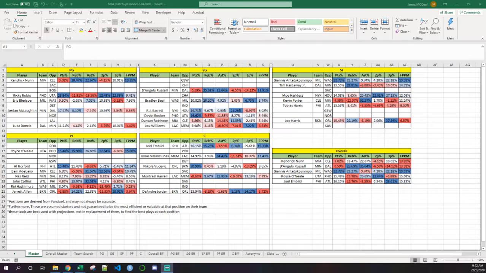playing extended minutes because of injuries to Brandon Clark and Jaren Jackson Jr. He put up 39 fantasy points at, I think, $3,900 or something like that. Maybe cheaper. He might have been like $3,400. But center definitely worked out pretty well.